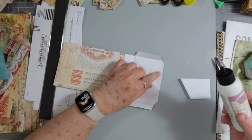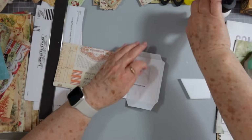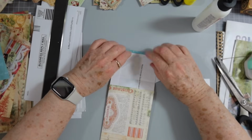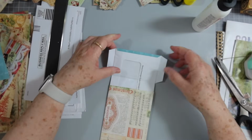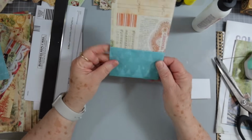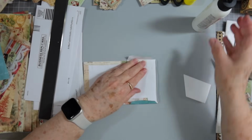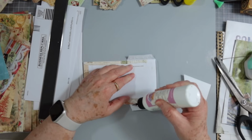Alright, then we're going to glue this top over, but then we're not going to glue those sides over. Don't let me. Yell at me. Alright, then we're going to fold it up. Then we're going to glue these around like that, and that bottom up, okay? I heard you yelling.